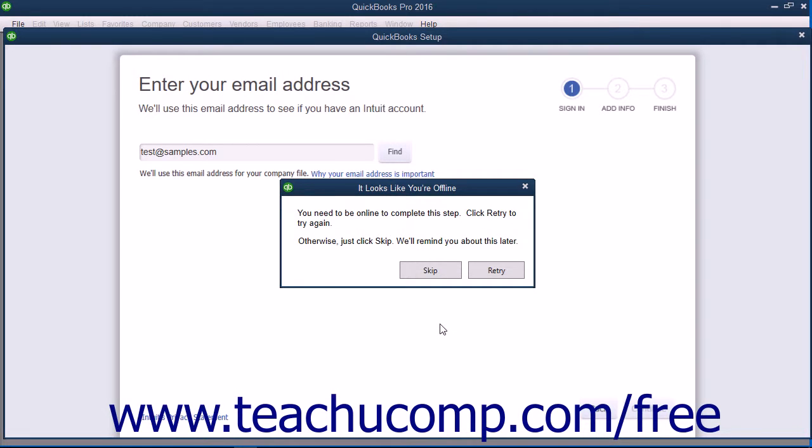If you entered an invalid email, you may see an Encountered a Problem message box appear on screen that says there was a problem with Intuit's server. You can click the Skip option to skip the email address section and continue. If you genuinely made a mistake, however, you can click the Retry button to retry it, or click the Close button in the upper right corner of the message box to close it and double-check the data you've entered.